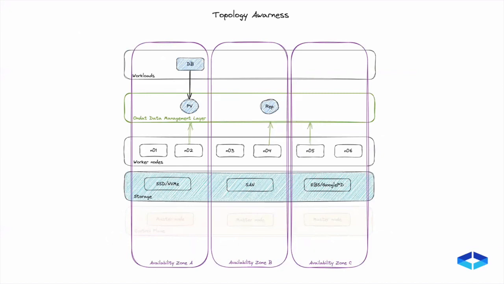On high availability, we can go one step further. We can make better placement decisions based on things like topology. So we implement a topology-aware placement that allows the user to define where certain nodes are located and to make sure that different instances of the same data are scattered across different availability zones. So in case of failure, we can be certain that the data is actually replicated on a different failure domain.